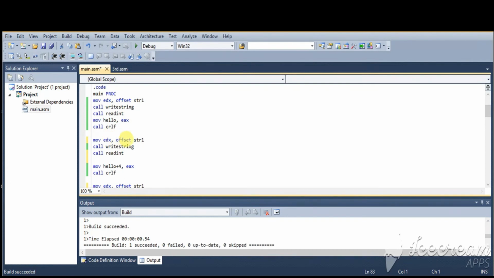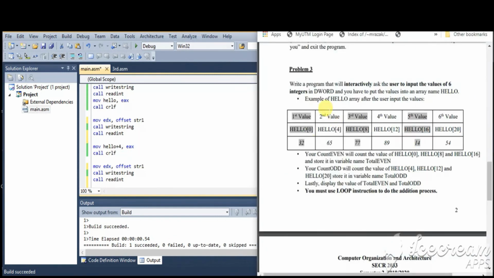So move EDX offset string 1, the same as before: move the address of string 1 to EDX. After this, hello plus 4, in our question instruction hello 4. Here our second value is the hello array 4.